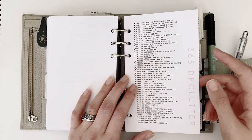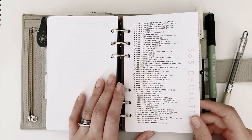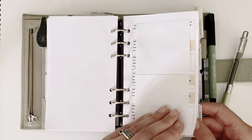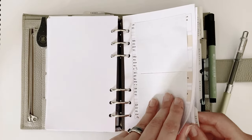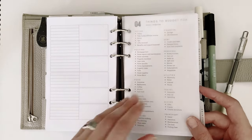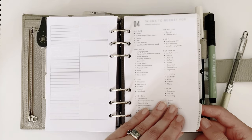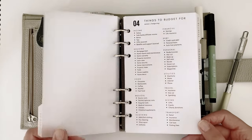And then I've got this 365 declutter list. So this is the 365 declutter challenge. This is home contacts. So we've got account numbers and things for our bills and utilities. Then section, oh, this is section four. We're even more behind than I thought we were.